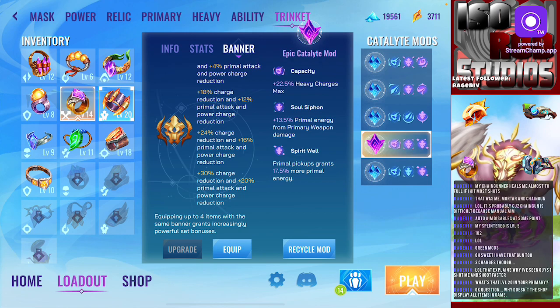I used to get primals in like under 30 seconds. That's before they started nerfing the crap out of it. Like the first version, I could get a primal every under 30 seconds. The second version, I could do it in about less than 40. This current version takes me about 50 seconds. But there's ways to augment that based on where you are on whatever map you're playing and what you kill.